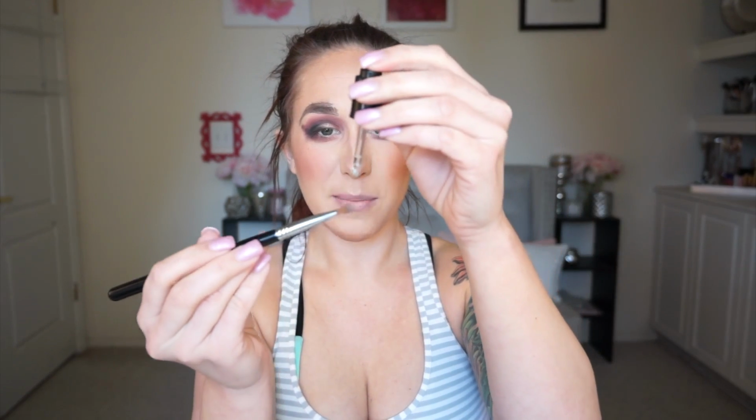Because we're doing a smoky evening look, I'm gonna take this pigment from Inglot. This is in the shade 49, and it is a gorgeous gunmetal gray. We're gonna take some Inglot Durline, and with a little dropper, I'm just gonna get a little bit on the tip of my brush right here. I'm just gonna tap the brush ever so gently into that pigment, and then start tapping that on my lid.